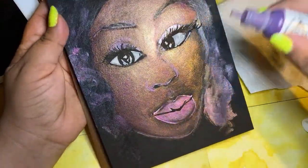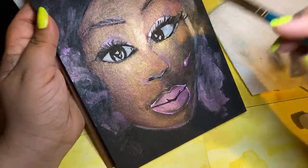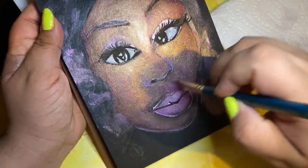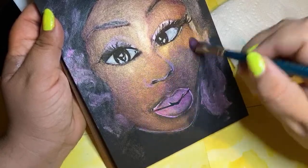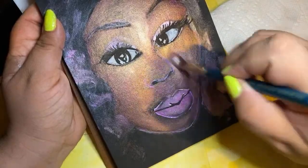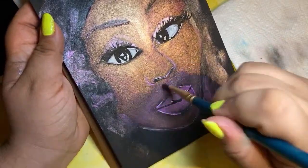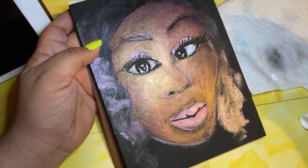So I'm just trying to fill in these areas where you can kind of see the black under. I want to get a nice, pretty even coverage. All right. She's starting to look cross-eyed. Don't worry. We're going to fix that.